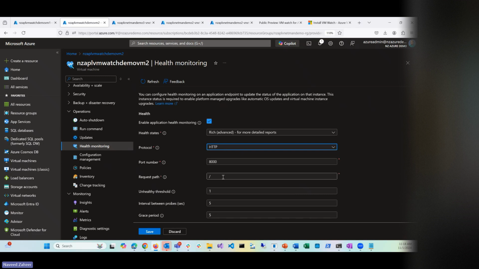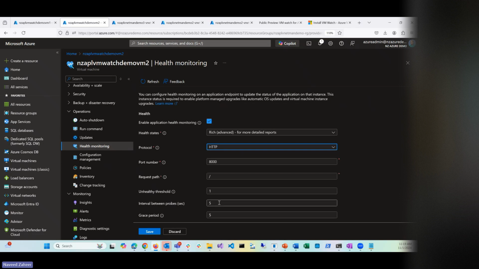Let's say that you're running an ASP.NET Core or whatever application you are running. There's a detailed path. Let's say there's a health page that you want to use. You can put all of that. How many unhealthy thresholds it has to have, and the grace period, all of that you can set up. The grace period is in seconds, and the interval between probes too.